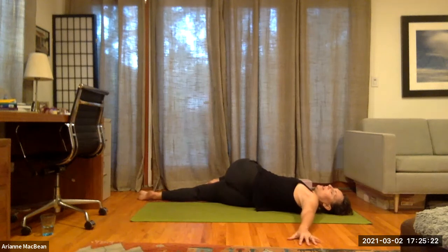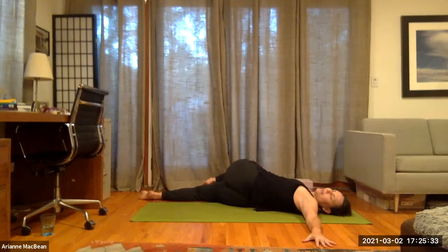You don't have to get that knee all the way to the ground, and you don't have to get the shoulder all the way to the ground, but that's what you're kind of hoping gravity will do the work for you, and letting gravity make the stretch.